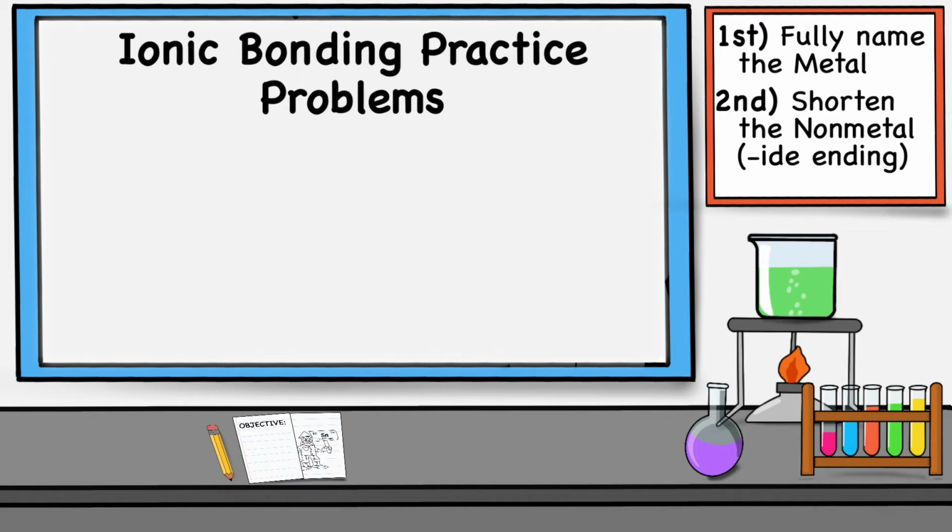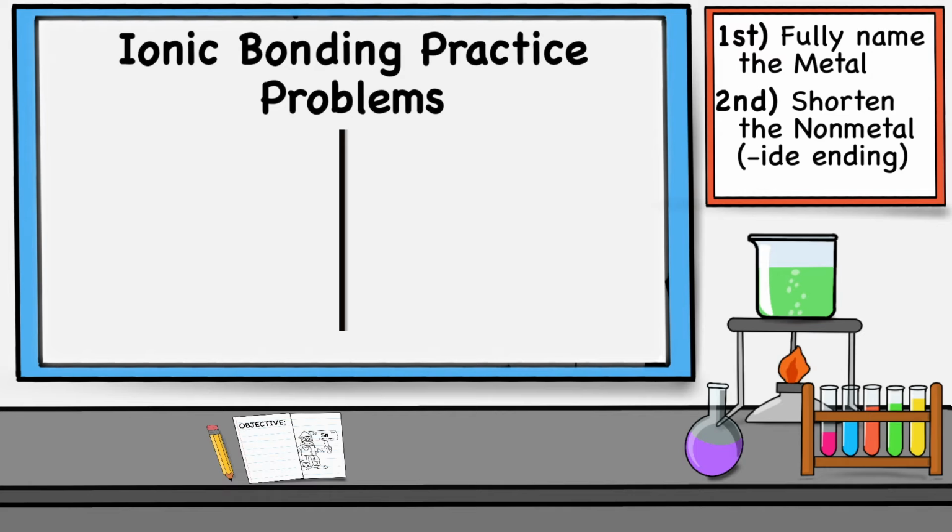Now, if we are doing transition metals, remember we have to add Roman numerals in there and account for oxidation numbers. Don't forget to do that part. In saying that, how we're going to work these next few problems is I'm going to give you two elements and we're going to say, hey, they're going to combine together to form an ionic compound, so we're going to name them, and then we're going to come up with the formula for them.